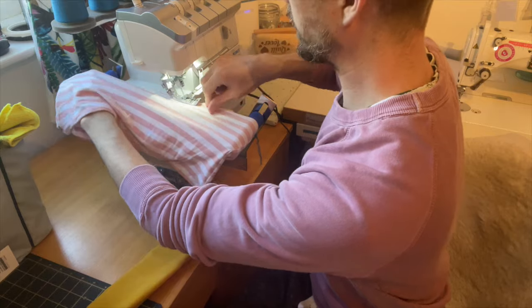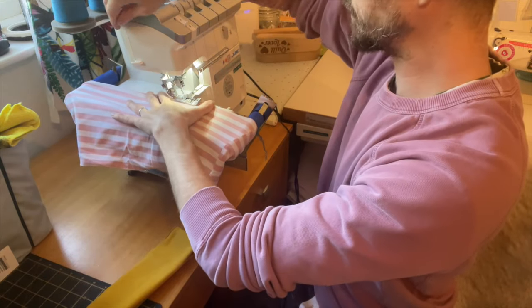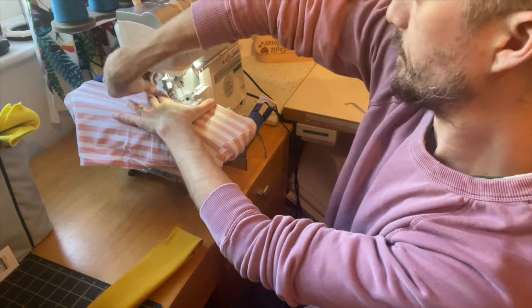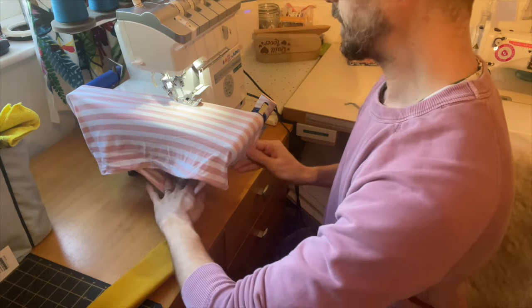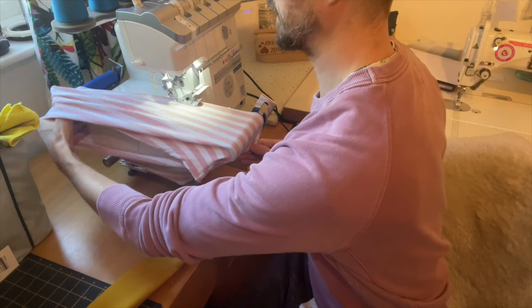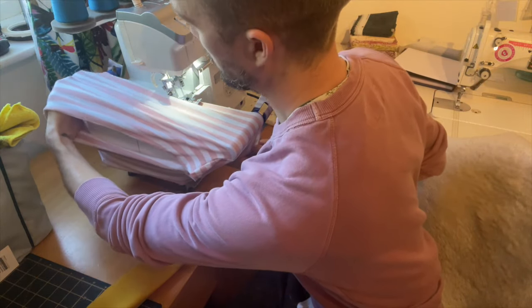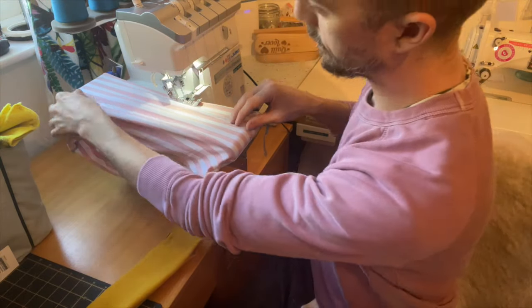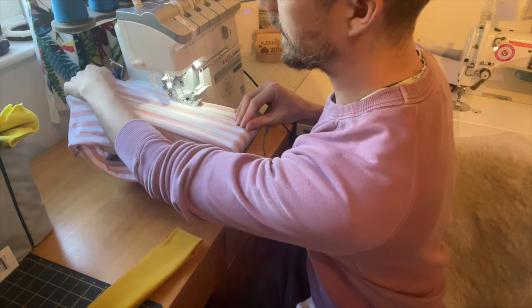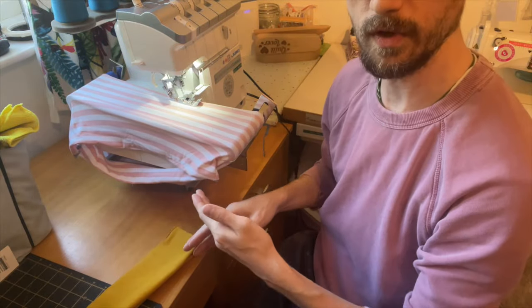I'm going to pop my presser foot down on top just to hold that in place. The rollers do come with stoppers that go on either end — I haven't applied them just yet but will put them on later. You put the fabric underneath the rollers on the other side and then evenly distribute it. As you can see, I've got it wrapped around the rollers, all evenly stretched out, with the stretch of the garment distributed between all four rollers.